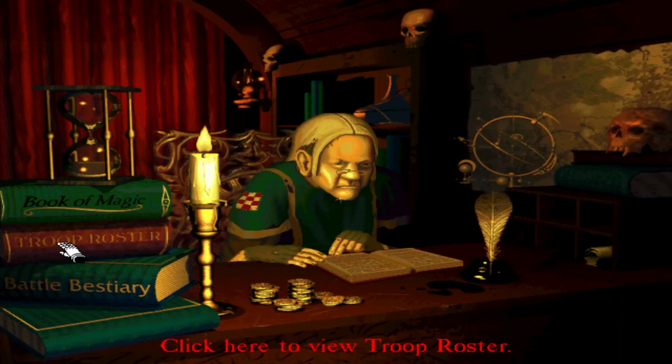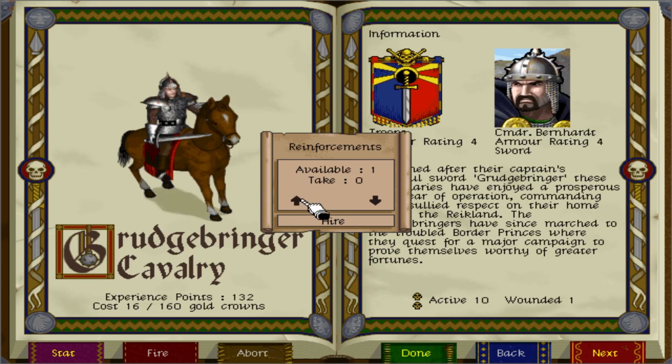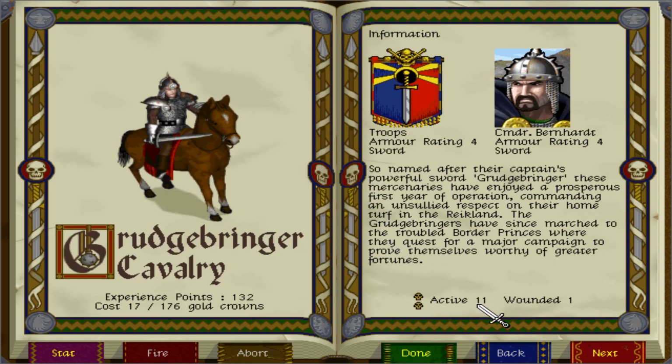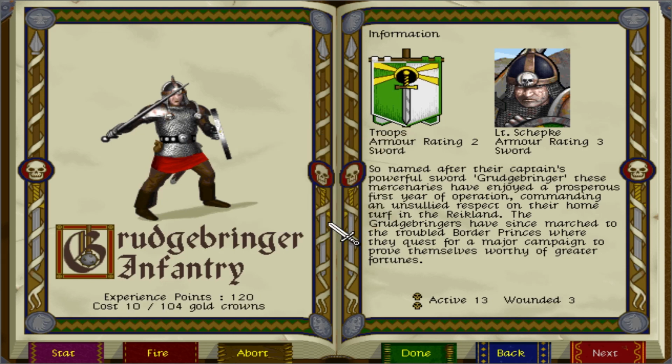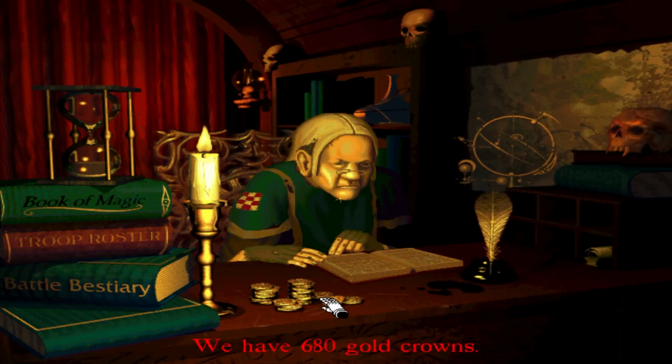We're back into town, so let's see if we can replenish. We can actually replenish 1, because the other one was wounded. Here you can see we got 11 active and 1 wounded. Gotta wait for the wounded to revive. We can actually take 3 of the dead ones, so we're back to 13. 3 of them were wounded, so we gotta wait those out. 680 gold crowns now.